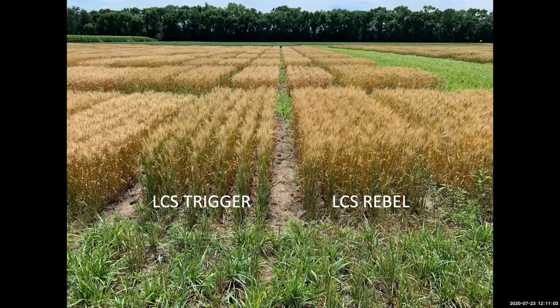And then there on the left, we have LCS Trigger, which I don't know if I need to talk too much about. Very late maturing, medium height variety, good lodging resistance, and this thing will put bushels out like really nothing I've seen. However, you want to watch the protein. You need to manage for protein in this variety. So I know this variety is really picking up some popularity simply because it's such a good starch producer. Starch is where you get your bushels from. And if you manage for protein, the protein can be adequate, but really the only way to do that is have good nitrogen levels in your soil, or plan to come in with a late season nitrogen application at flowering.